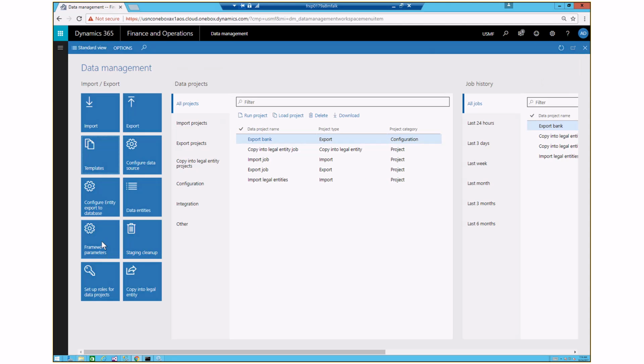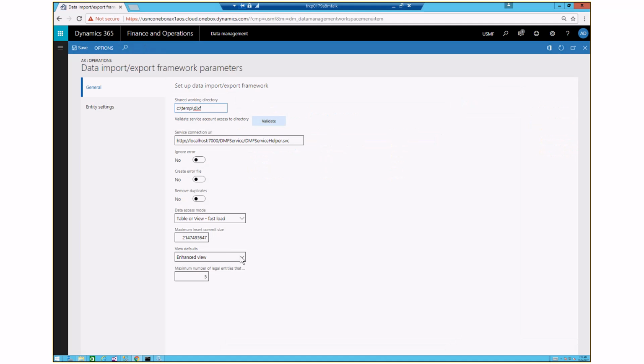The last thing I want to show you before we get started, in the framework parameters, there's 2 things. One, again, the stuff I showed you will become the default view here pretty soon, but until then, you'll want to set your default import-export parameters to enhanced view, and that way you'll get everything you see here, otherwise you won't see it. The second thing is when you're copying legal entities, we let you copy as many as you want. So if you want to make 100 of them, you can. That's going to take a lot of time.